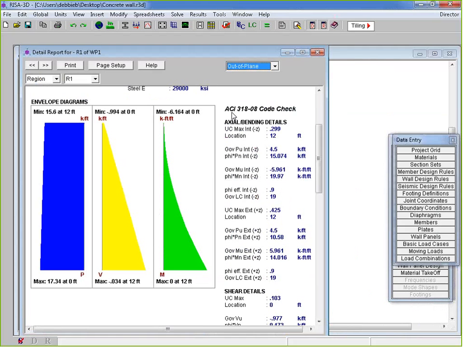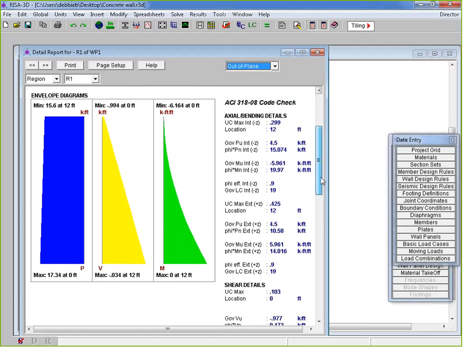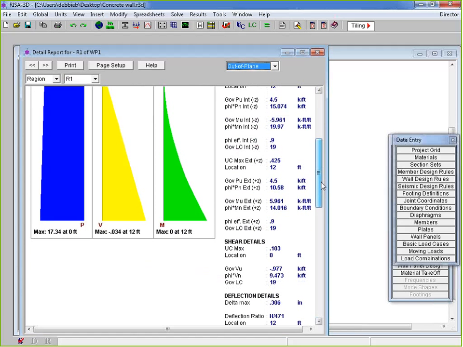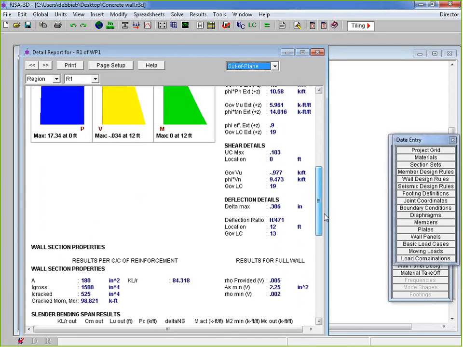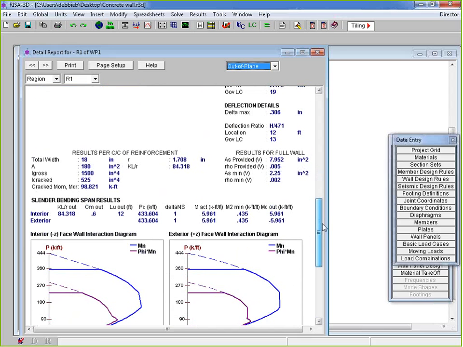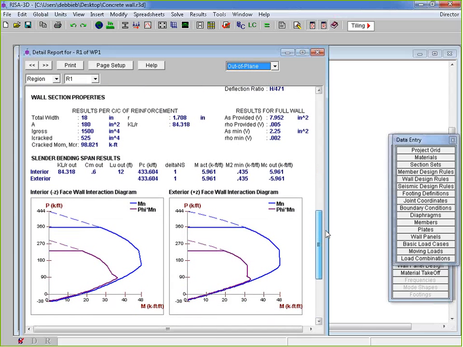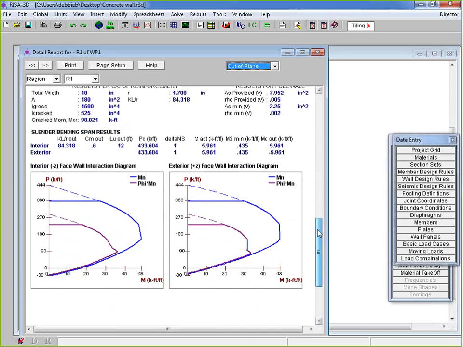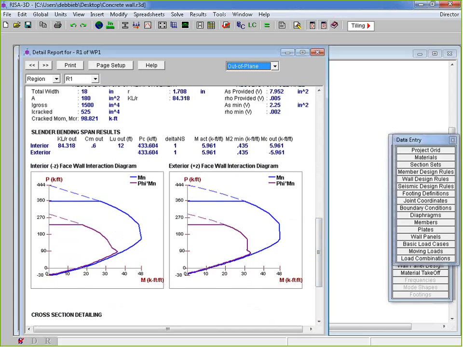So what our wind was, this is our wind case actually. So we're going to see here moments in the positive and in the negative direction coming in for both faces. We also see here we've got our same information with our shear details, our deflection details, and as we scroll down we get very, very similar information. Now out of plane becomes where slenderness issues become much more important. We're going to probably see a lot more of the little P delta stuff, even the big P delta stuff come into play when we're out of plane.